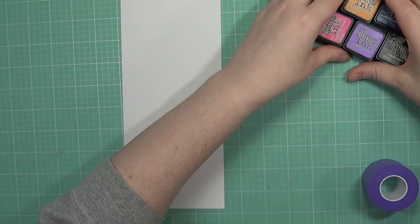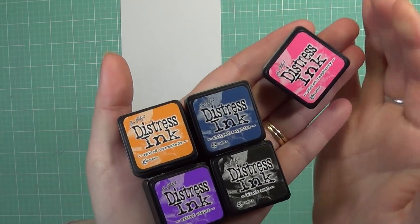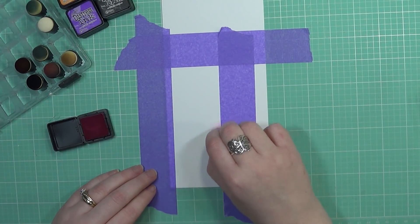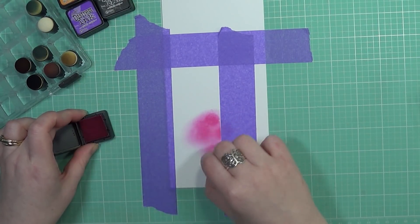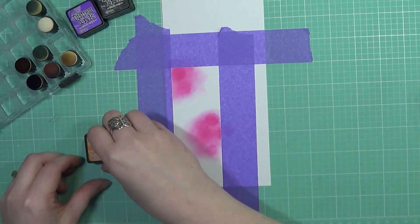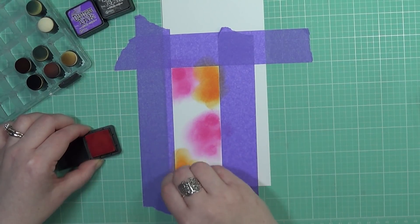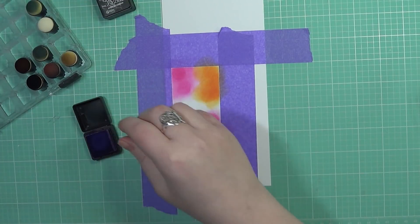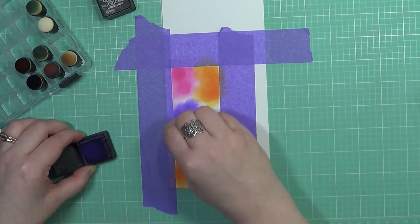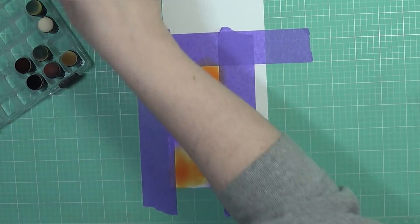I will be completely honest with you guys — this is my second go around with this video. I initially made this about a week ago, got it edited, but when I went to do the voiceover I didn't have my video anymore. So I was frantically remaking this video so you could see the making of this card. The card I'm actually making is not the photo you see at the end of the video. I actually liked the second go around of this card more than the first, but you're never going to get the exact same result whenever you create galaxies.